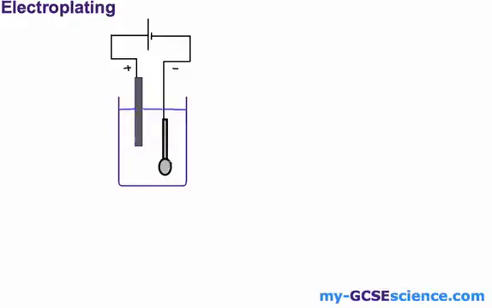We've got a spoon here that's made out of metal. We can use silver nitrate, and silver nitrate can be broken down as the ions, and the silver will have a plus charge, and that will then be attracted to the spoon, and it will coat the spoon with a layer of silver. So that's one use of electrolysis in electroplating.